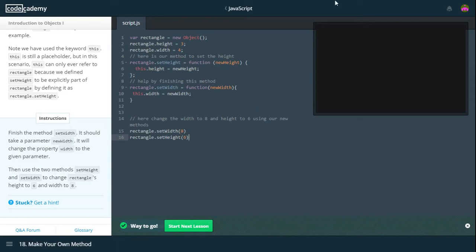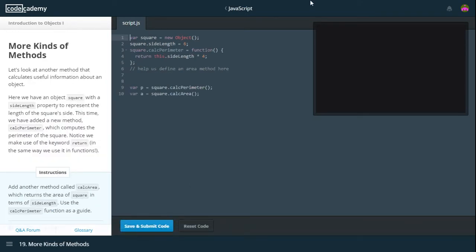So I was thinking that we only needed one function to do both things, but it actually wanted us to make two methods. So we call height to set its height and width to set its width. I don't completely understand why you would ever want this here if you're using this, but it might explain it later on, so we will see. So let's move on for now.